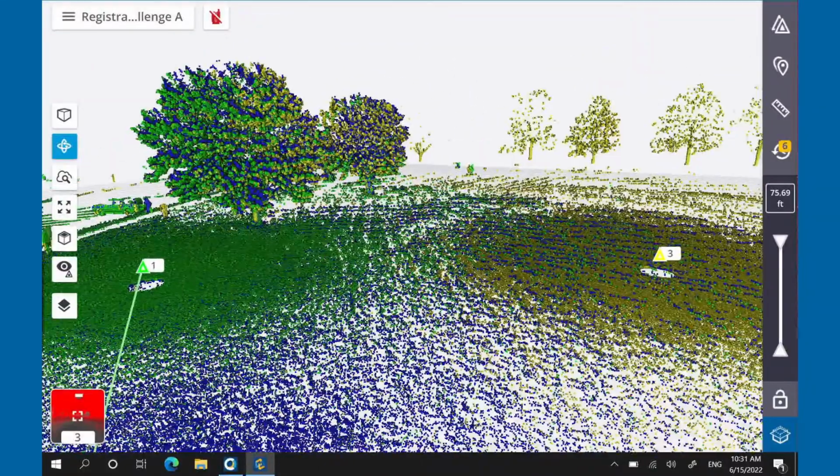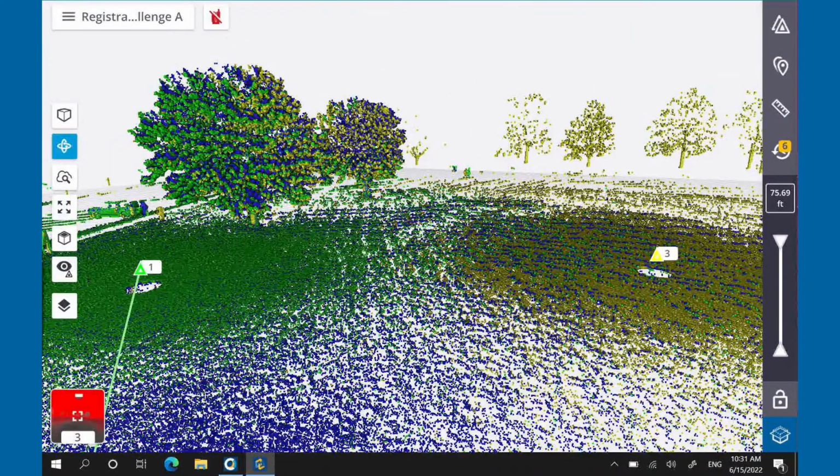The question is, how do I fix it? I maybe go up by station number 1 and I scan my way out. Okay? Work my way out to number 3 with, say, some 4-minute scans, or maybe some 7-minute scans. Work my way out to that orphan station so that I can fix it here. And that's what I'm gonna go do now, is I'm gonna grab my X7, I'm gonna go out, and I'm gonna work my way out there so that I do have enough information for a good registration.